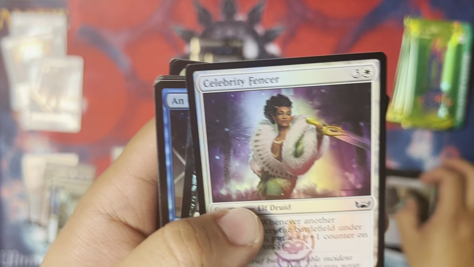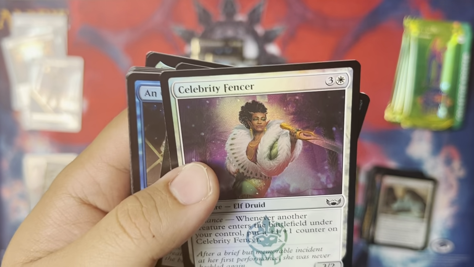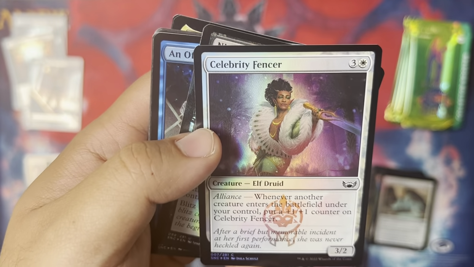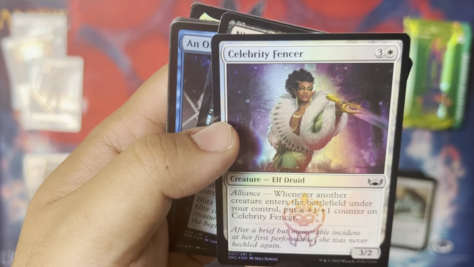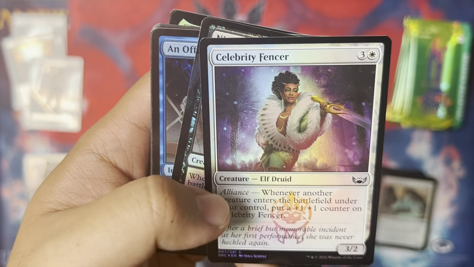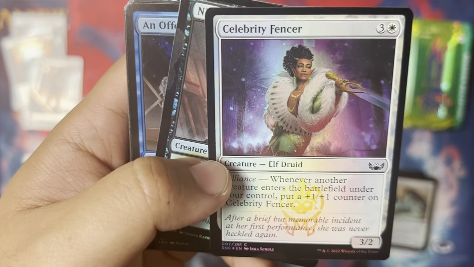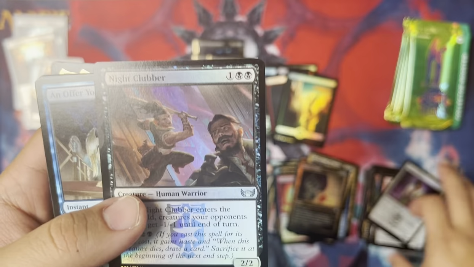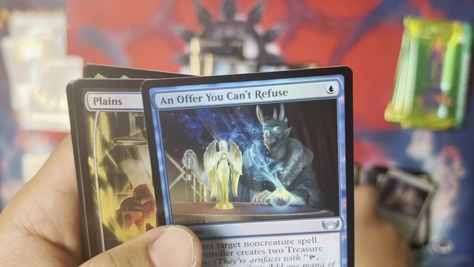Oh, on an unrelated note, this Celebrity Fencer card is amazing in draft. Because all it has is an alliance ability where it gets a +1/+1 counter. But there are so many abilities that generate 1/1 Citizen tokens in this set. In a lot of draft games, I ended up with like a 10/9 or 11/10 and just swung with it. It's a common too, so it's amazing. All right, and we got Night Clubber. That's funny. And we got Offer You Can't Refuse.